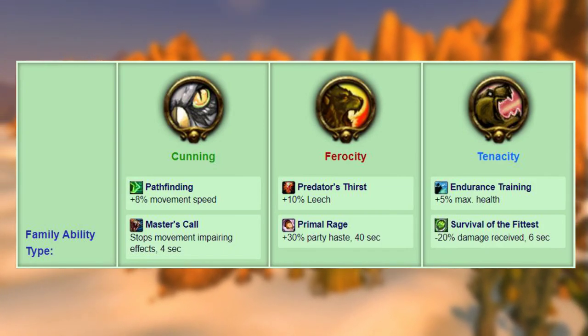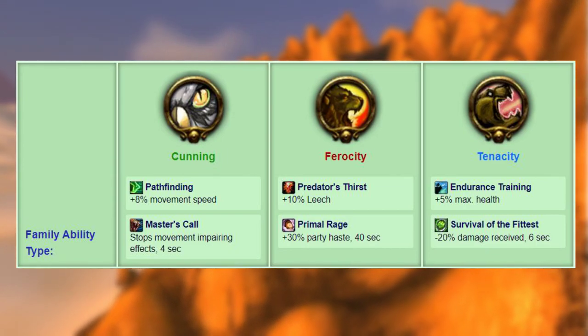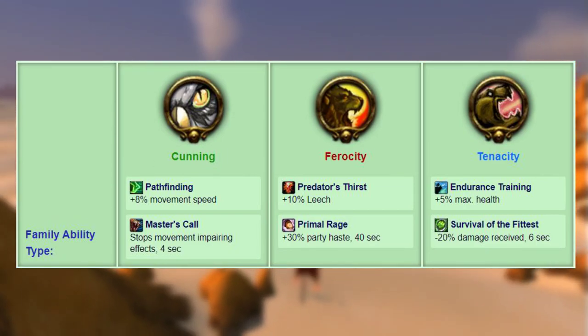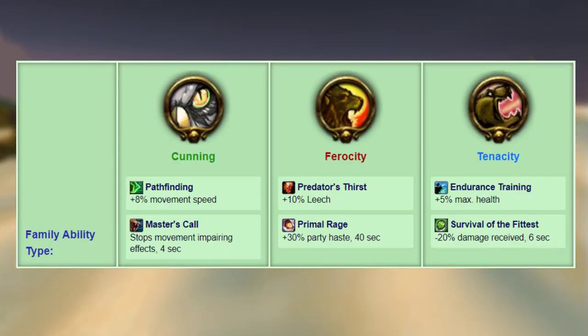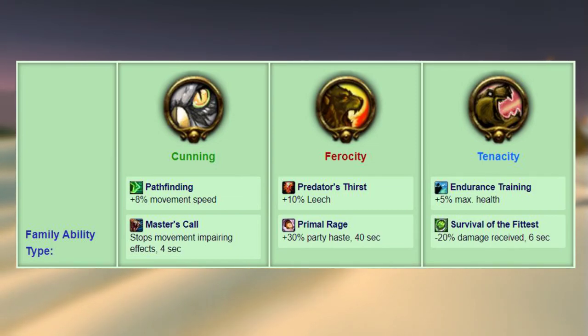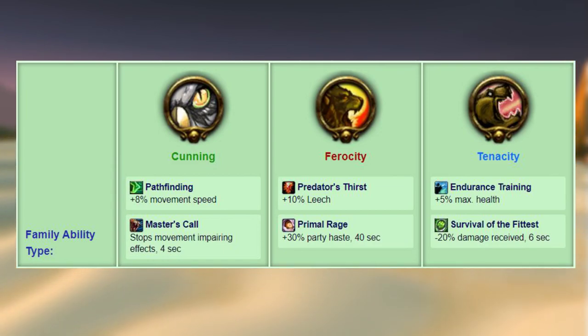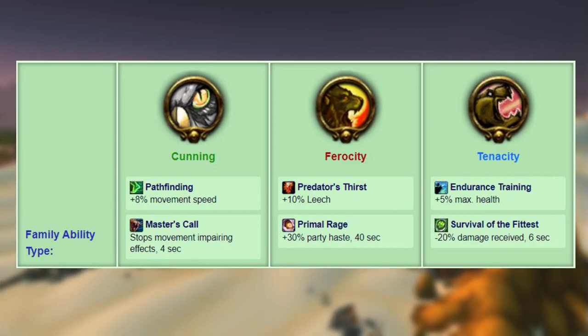The community generally agrees that cunning is arguably the best, especially for arenas, because it gives you the Master's Call ability, which is going to stop movement impairing effects for 4 seconds, and the Master's Call ability is going to be good to get out of roots and snares. Not stuns. This is one of the first mistakes that I made in the first video that I published. Once again, I apologize. So Master's Call does not work on stuns, only roots and snares. It's also going to give you plus 8% movement speed. Generally just going to allow you to move around the map a little bit quicker, a little bit more freely, and either close the distance between you and your target if you're playing survival, or keep distance away from your target if you're playing Marksman or Beast Mastery.